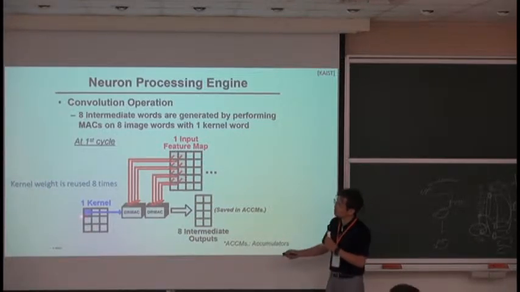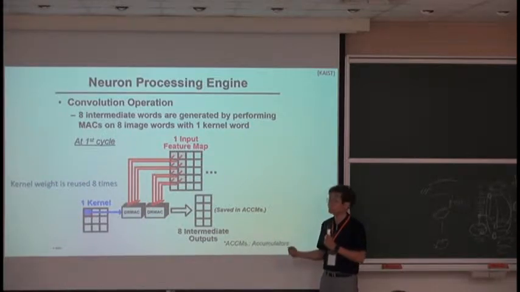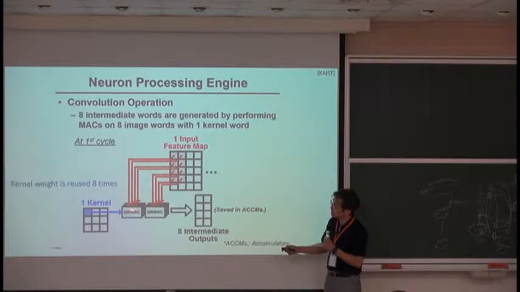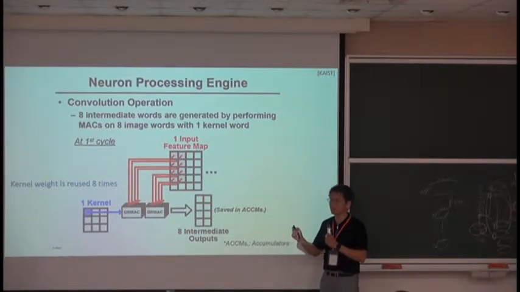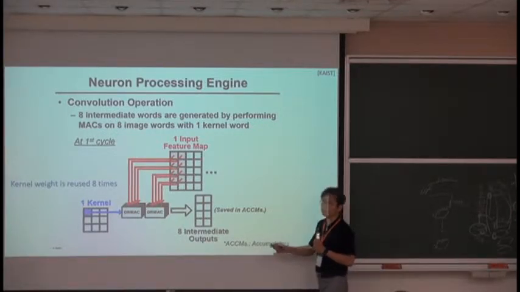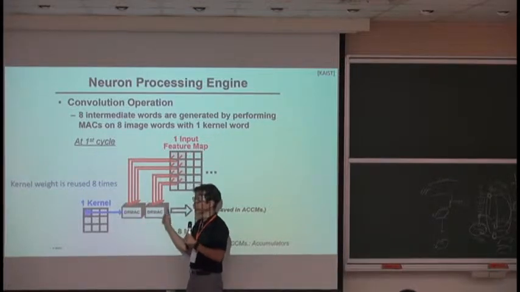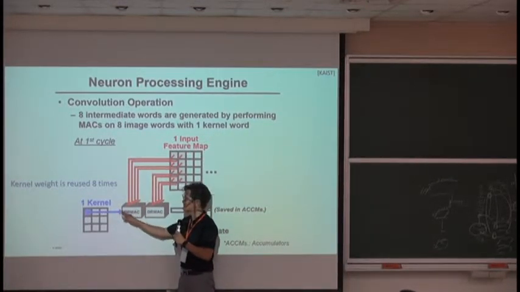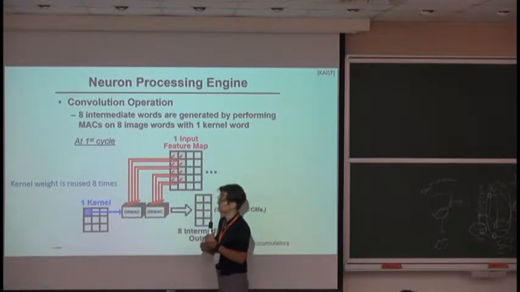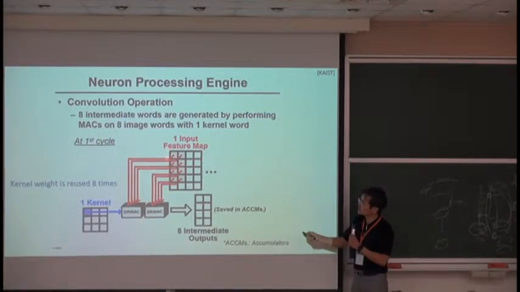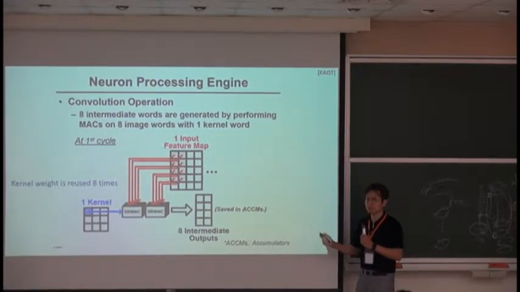So in the first clock cycle, we fetch this data from on-chip memory, and these data from on-chip memory. And this one, for instance, uses this weight and this data, because this one is in charge of this output. To obtain the result, we have 9 multiplications. Now we do the first multiplication among the 9, right? So here, we already see the case of broadcast, because these kernel weights are used by 8 MACs. In other words, we broadcast this data to 8 MACs. However, we don't broadcast the input data, not yet. We will do that in the end.